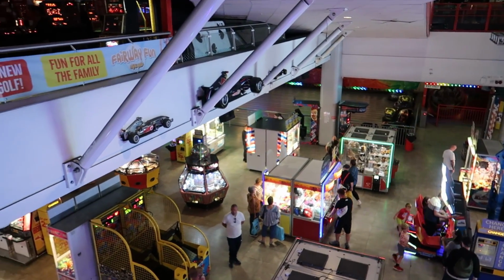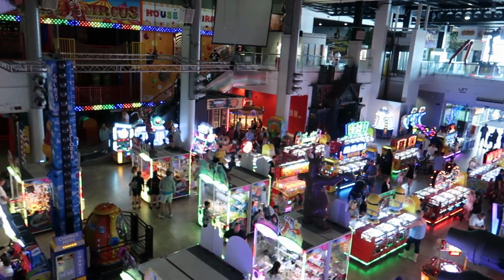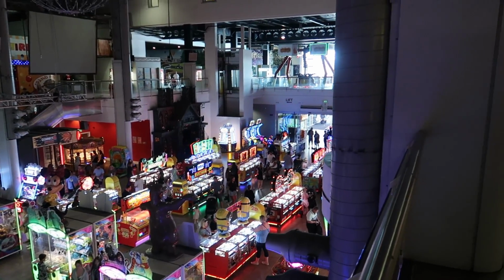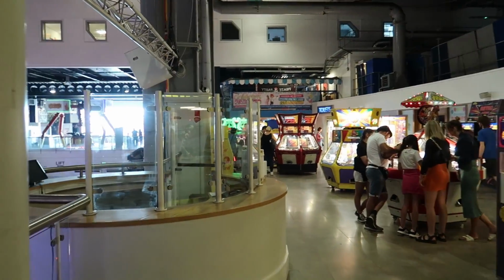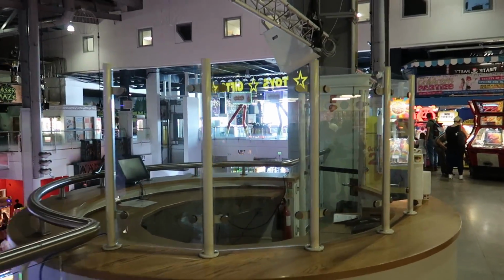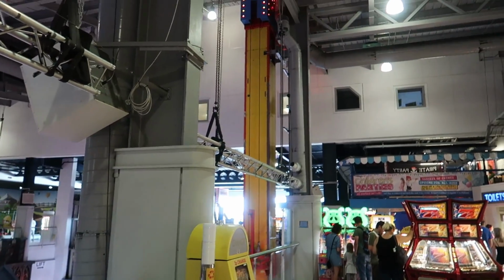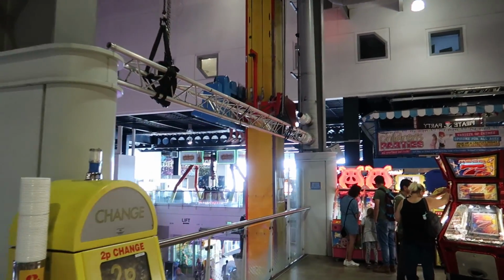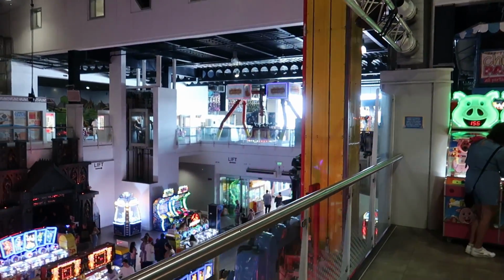However, I've just found out, unfortunately, that the Robo Arm is closed today due to technical issues, and apparently it's been shut for quite a while. I didn't realise that. We're going to take a closer look at it down here. So obviously, with that being the main attraction here, I'm not going to get a wristband. I'm just going to pay to do the ghost train and probably the drop tower just over here. Like I say, you can pay individually for the rides. Shame about the Robo Arm, but obviously safety is always paramount.